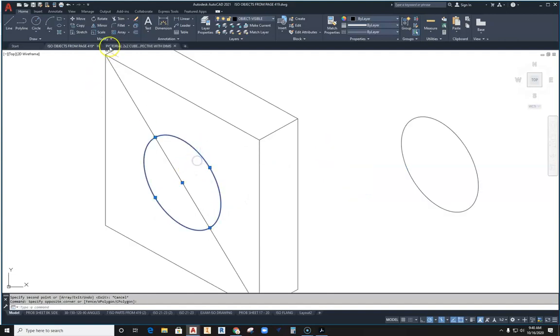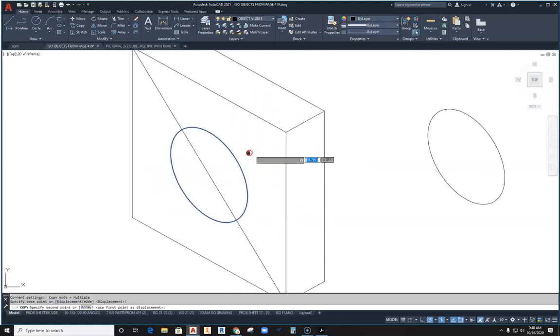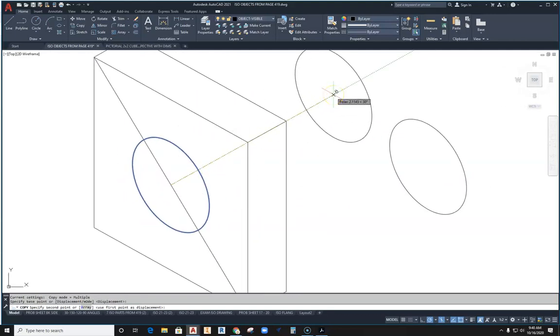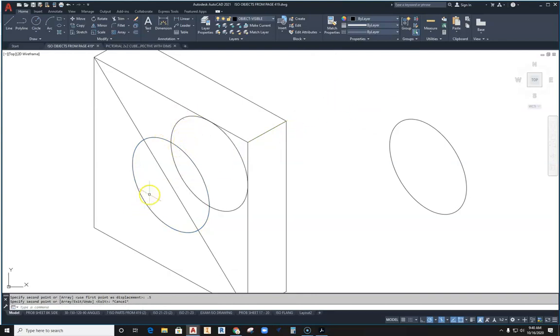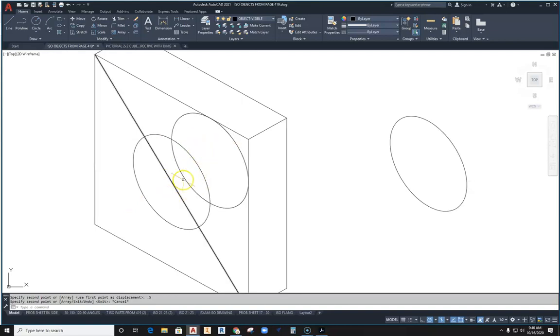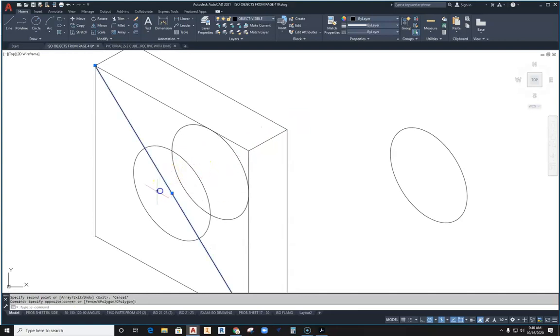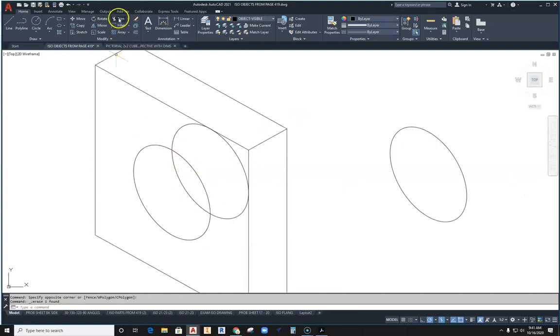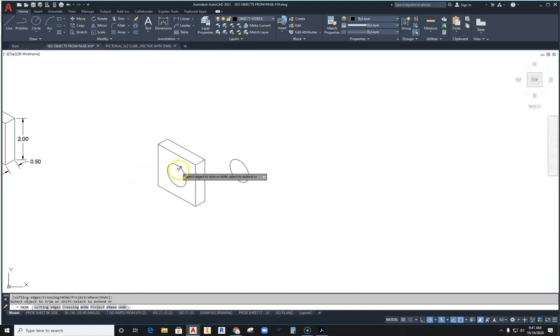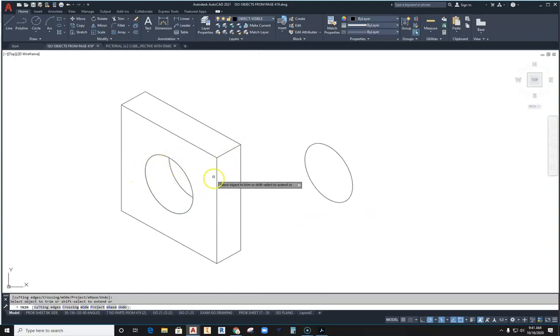Now I'm going to give it depth. So I grab the part again, grab the copy tool, mouse over the edge to get the center point, and now I'm going to come back on the isometric axis, way back on the 30, and I'll type in 0.5 and hit enter, and now you can see how far back this object goes. Remember, it's the thickness of the part. We are creating the illusion that this is a part. So I don't need this line anymore. I can grab my trim tool and trim this off. So you can see this looks like a 2 by 2 by 1/2 inch block with a hole in it. So that takes care of the first object.